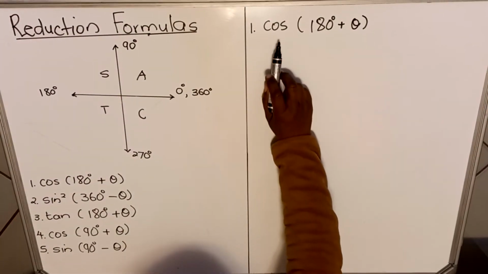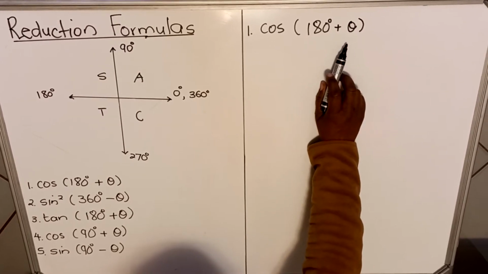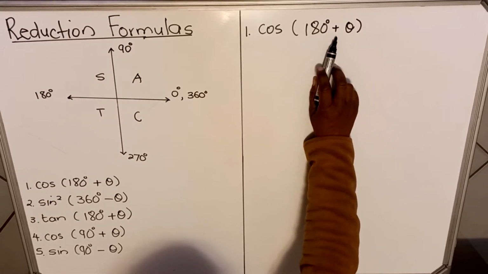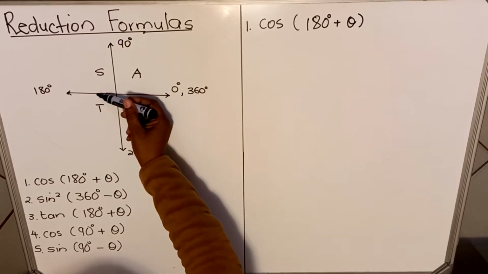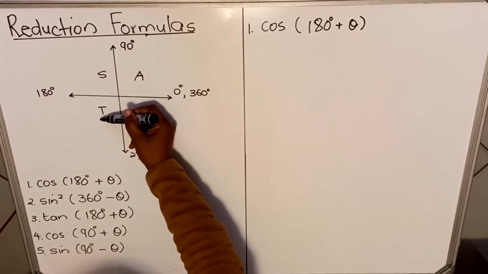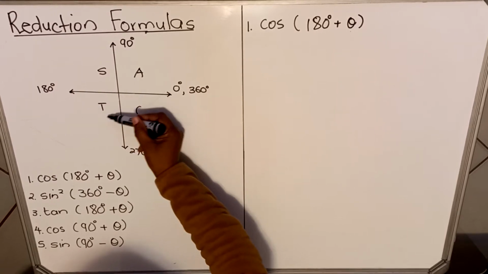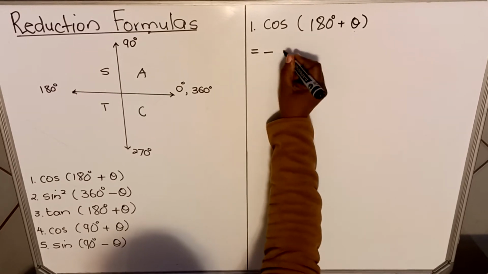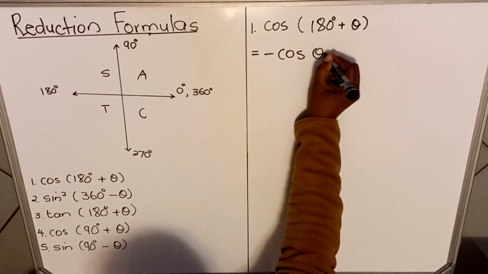Right, the first example says cos(180 + θ). This is your angle. So they're telling you that your angle is more than 180. That's why it says 180 plus. So you're going to go to your Cartesian plane and find a quadrant where it's 180 plus. 180 is here. 180 plus meaning more than 180. It will be in the third quadrant. That's the first thing that you do. You find where that angle is, the third quadrant. So in the third quadrant, only tan is positive, cos is negative. Then you write negative, then you write cos, then you write the acute angle. In this case it is theta.